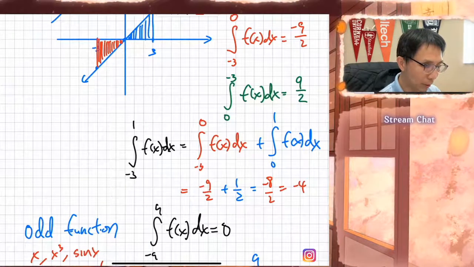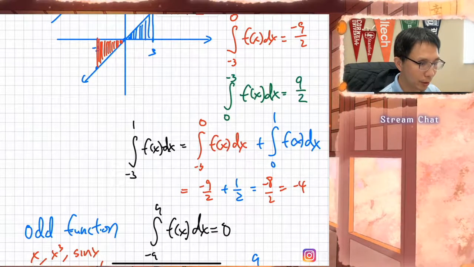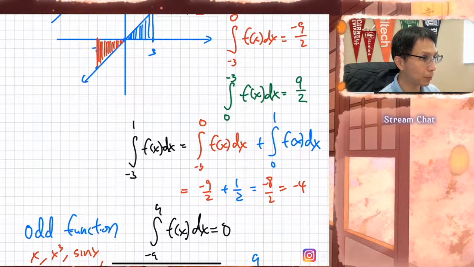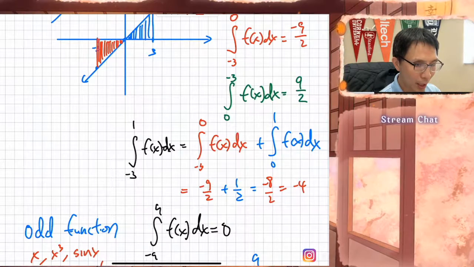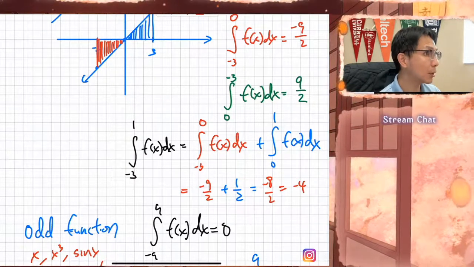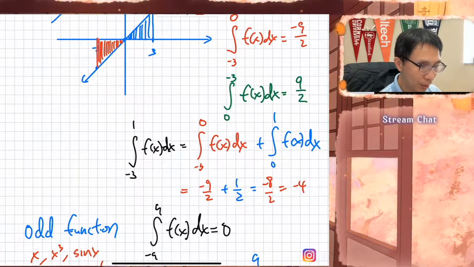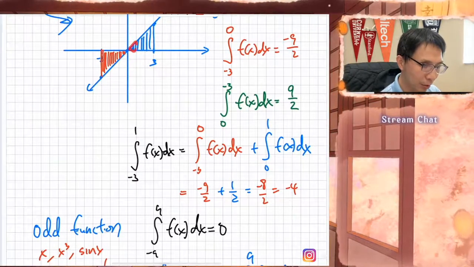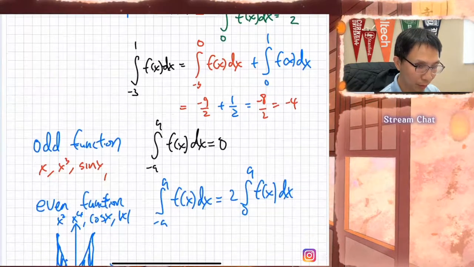Between negative 3 to 1, Sean asked the question yesterday, it was negative 3 to 1. If you integrate from negative 3 to 0, because we always read from left to right, negative 3 to 0 is going to give me negative 9 over 2. And if you integrate from 0 to 1, it's going to give you positive. So that positive still will offset the negative, but it's not enough to overcome because the positive area is only this small part right here. It's not enough to outweigh the red area. So it's a negative 4.